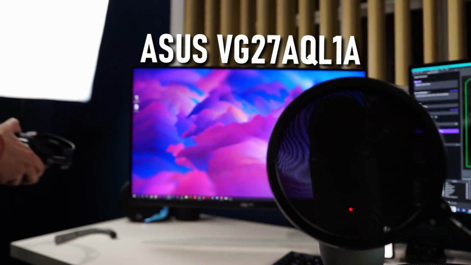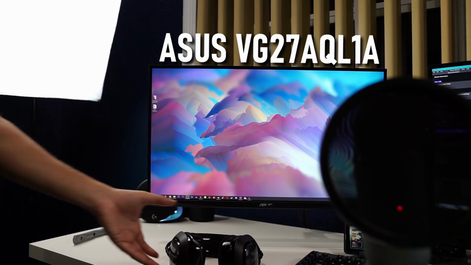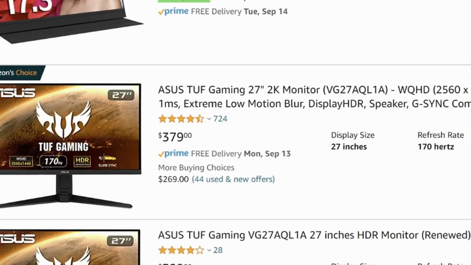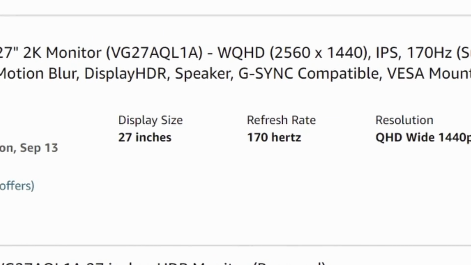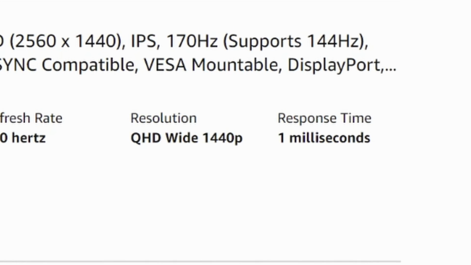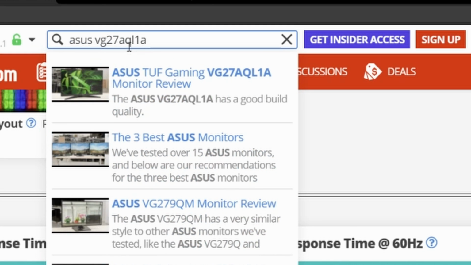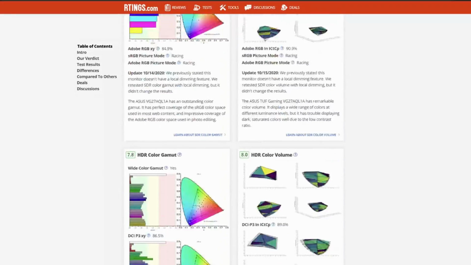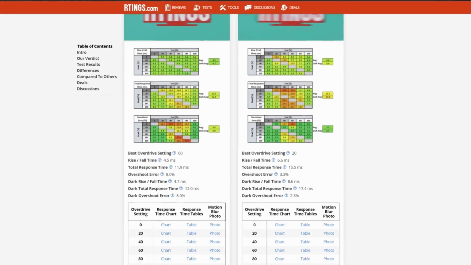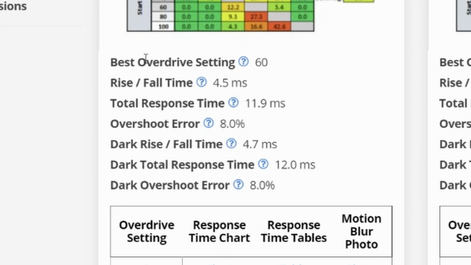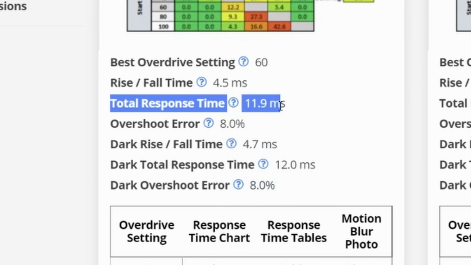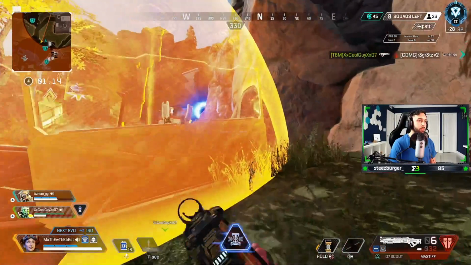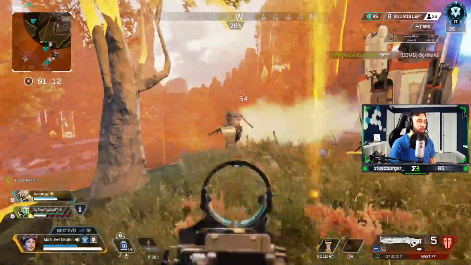If in case you're wondering, what's the response time and input lag on my monitors? Well, funny enough, when I bought it, it was marketed at 1 millisecond response time. But once you go to ratings.com and type in either of the two monitors I have on my desk, you will quickly find out that it's close to like 10 millisecond response time. So yeah, completely different. Either way, 10 millisecond response time is actually not bad at all, especially considering that is after all other devices have been plugged into it. So 10 milliseconds is not bad.